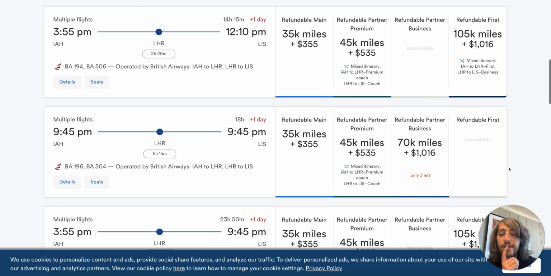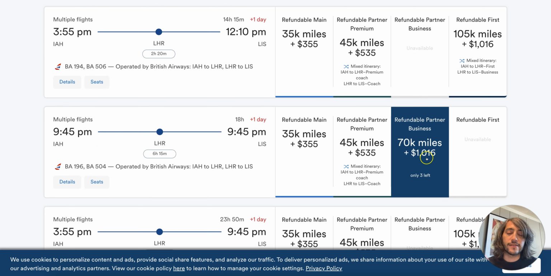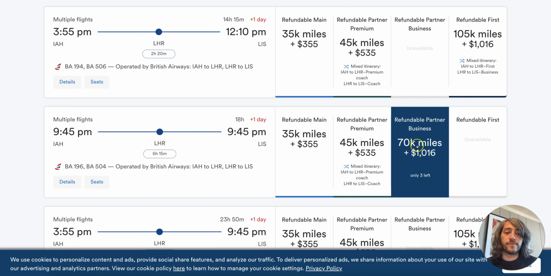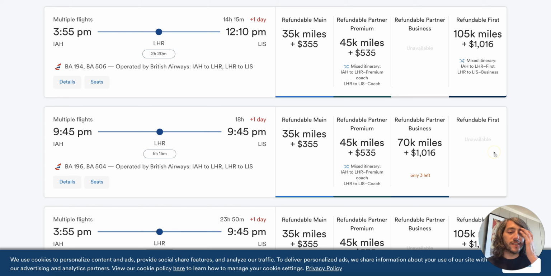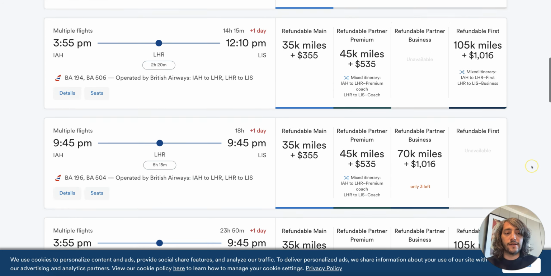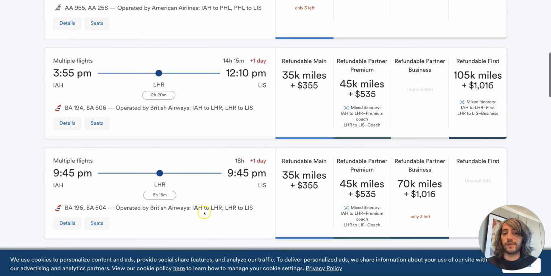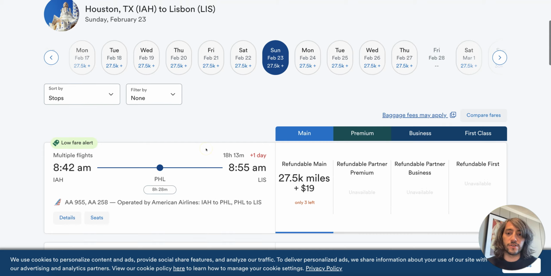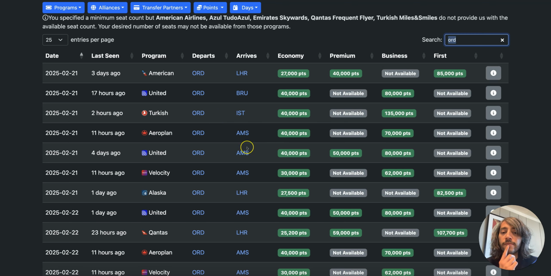So here it did price it together for us, but remember it's high tax in this case and a few more miles, but Houston, London, London, Lisbon. So in this case, you would decide, do I want to pay the 15K extra miles and the more tax, or do I just pay cash and go London to Lisbon whenever I want? But you can see sometimes it does add it together for us and create the ticket for us. If I was in Houston, that would be an option I would consider.